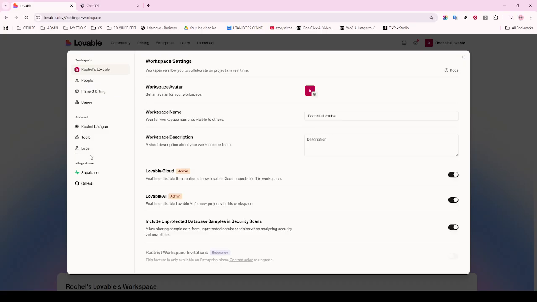Lastly, if Lovable AI offers additional features like adjusting the response length or modifying the temperature for responses, take some time to explore these options. Adjusting the temperature, for instance, allows you to control how creative or structured you want the AI's responses to be, giving you a customized interaction experience.